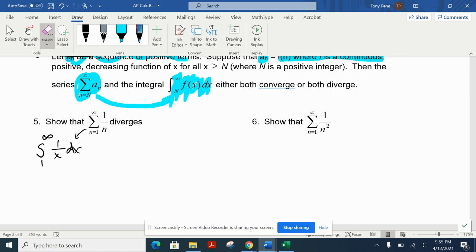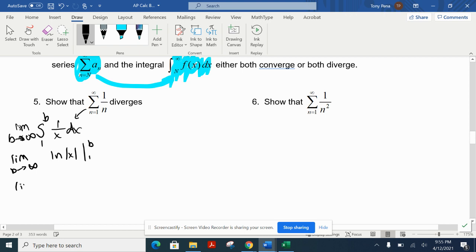If you remember when we dealt with these, we want to make the infinity a b, so I'm going to erase the upper limit. That's a b. And what we're really finding then is what happens to this integral as our b grows unbounded towards infinity. So in the end, it's going to boil down to this limit. In the meantime, we want to do the antiderivative of 1 over x, which is the natural log of x from 1 to b. Plug in your upper limit, and then subtract, plug in your lower limit. We know this is going to be a minus a 0 here.